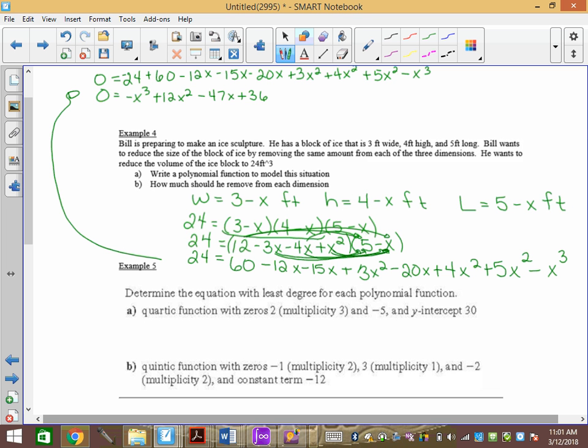Why? Because you have an equation. You have 0 equals an equation, correct? So yes, we moved everything to this side, but could we not move it to the 0 side? And then what would it do to all those terms? Switch their signs. And then I would have a positive x cubed, and I wouldn't have to do decomp. So I'm going to move these all to this side and get 0 on this side. So I'm going to get x cubed minus 12x squared plus 47x minus 36 equals 0.